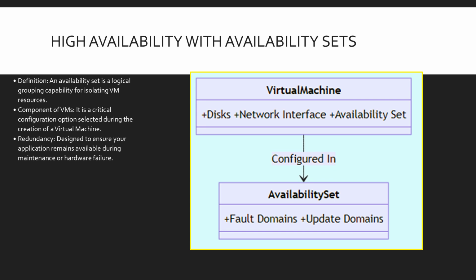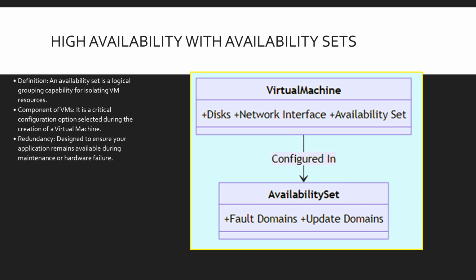When you deploy a virtual machine in Azure, you want to ensure it stays online, even if the underlying infrastructure has a hiccup. An availability set is a logical grouping that you define within Azure to ensure redundancy. It is listed as a core component of a virtual machine configuration, alongside disks and networks. When you create a VM, you select the availability options, and selecting an availability set tells Azure to treat a group of VMs as a single resilient unit. This is essential for maintaining uptime without needing to manage the physical hardware yourself.